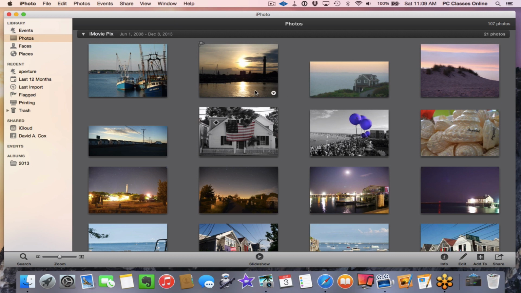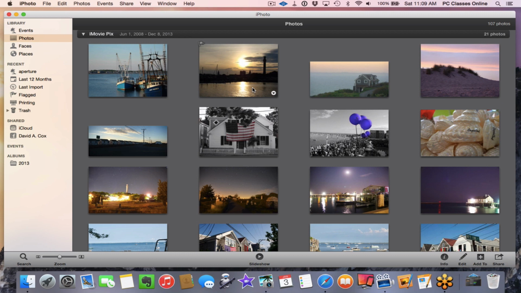So today we are, of course, talking all about iPhoto. iPhoto is probably the most popular application that comes with the Mac. It's a great application for organizing and doing basic editing and touch-up to your photos. And so we're going to really cover this in depth today. So I hope you're ready. Those of you at home, you might want to have a pen and paper handy in case you want to jot down any notes.